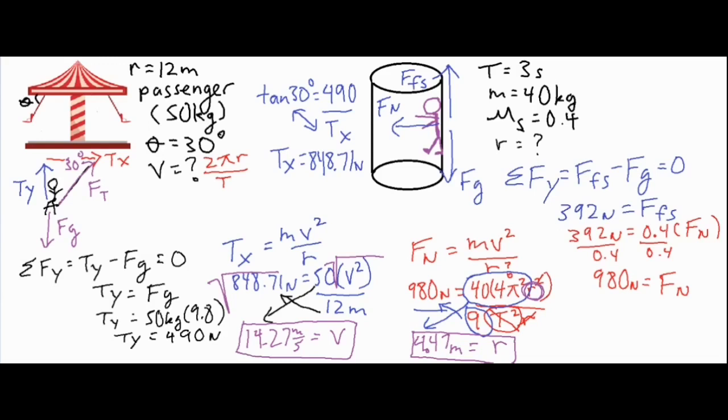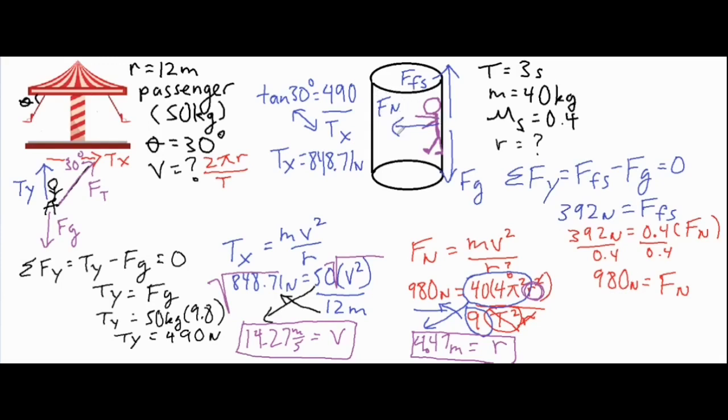So the key components for this problem are, 1, recognizing your vertical forces, which is your force of static friction minus your Fg equaling 0, because there's no vertical movement or acceleration. And that way we found the static friction. And then your force of friction is always connected to the normal force, because the force of friction is equal to mu, which was 0.4, times the normal force. And when we found that normal force, that was a big factor in helping us solve for it, because this normal force is this one over here.